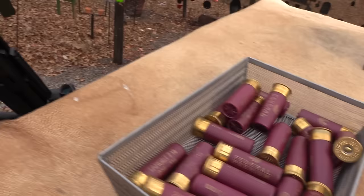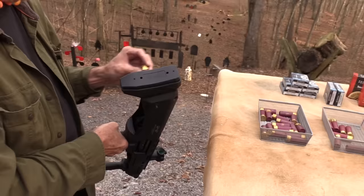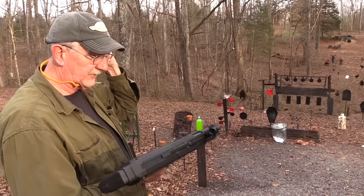So I don't know, I'm not recommending you go around and buy one of these things. Just want to show you how it works, and basically what I think of it. And I'm a little biased because I don't really like bullpups that much. So, like a lot of firearms, even if it's not something I'm crazy about, I try to give it a fair look.